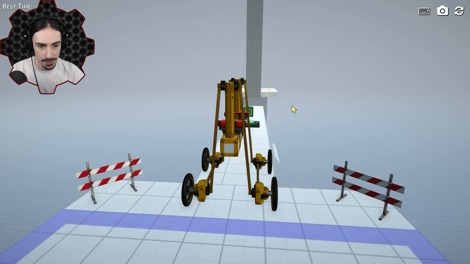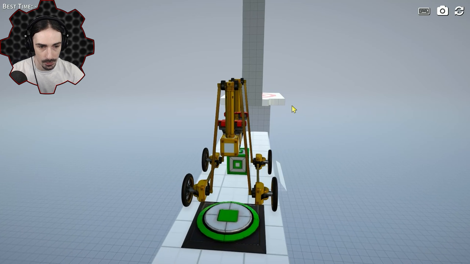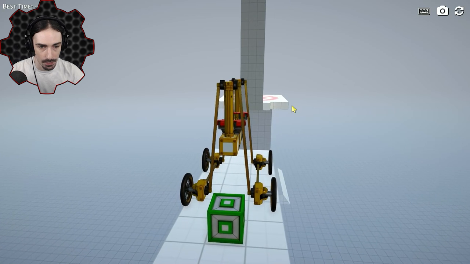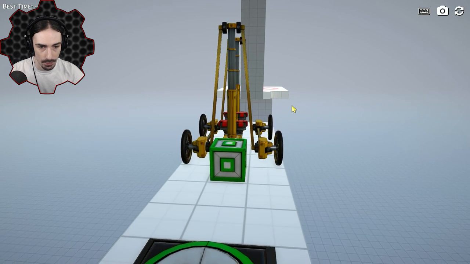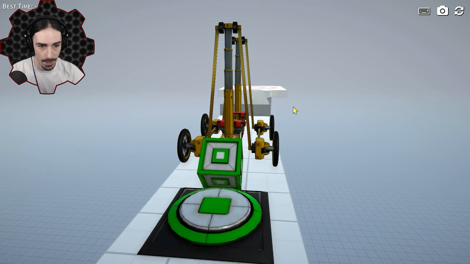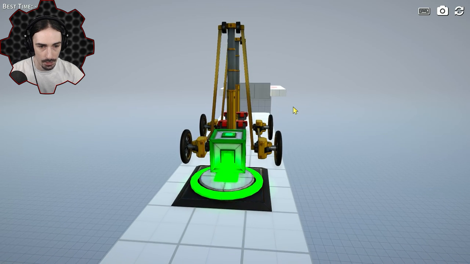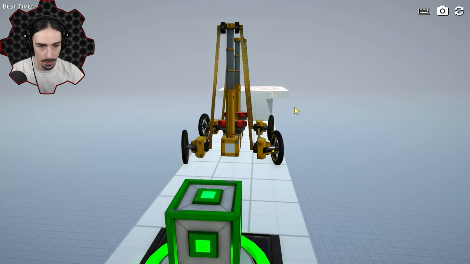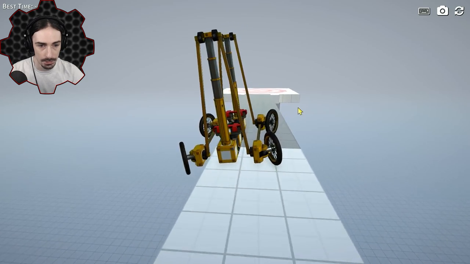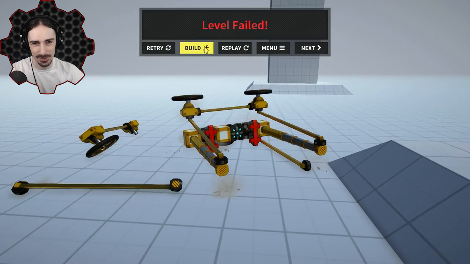Now let's put it to the test. Oh, this is just wide enough. All right, so we go over the box, and then we go down, and then we push it on just like that. Oh, come on. No, you stay on there. There we go. And then, oh no. The steering was sharper than I thought it was going to be.